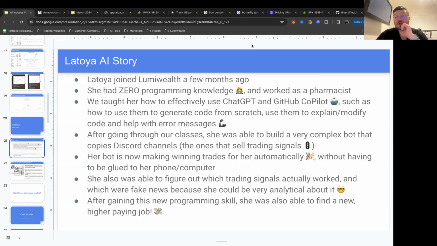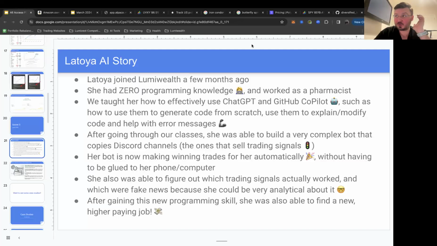So she built this thing, and I was like, holy crap, this thing is really complicated. How did you build this thing? And she basically said, well, I just use GitHub Copilot and ChatGPT. Between those two, she didn't really know how to code and was able to build this crazy advanced thing. That's really impressive. Either way, this thing is really cool.